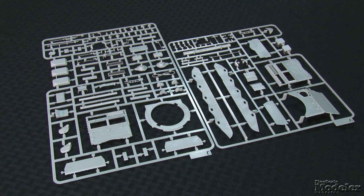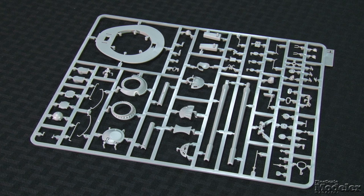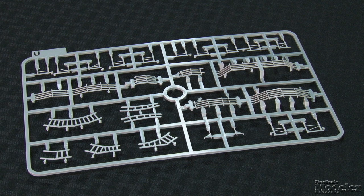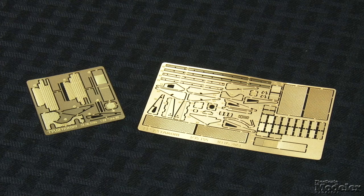The lower hull shows nicely molded detail. The suspension and running gear comprises separate road wheel arms and sharp idlers, drive sprockets, and road wheels; tires for the road wheels are separate. Individual link tracks complete the running gear. The turret ring is bracketed by engine deck and glacis plate sections with fine bolts and weld seams. Fender skirts, tools, and an unditching log detail the hull. Typical of the T-55s, the fenders are dressed with stowage boxes, fuel panniers, tools, and the exhaust. The turret features the same well-molded weld seams, bolts, and attachment points as the hull. The main gun is molded in halves and there's a coaxial spotlight. The hatches are separate but there is no interior. There is a terrific-looking DShK machine gun for the roof mount, plus smoke launchers and distinctive wrap-around stowage baskets/bar armor.